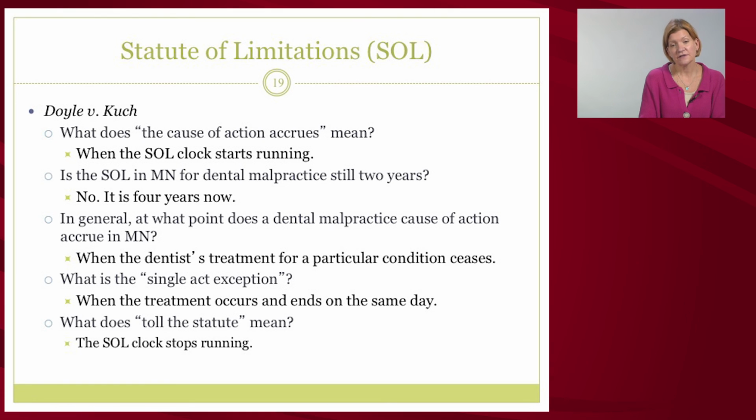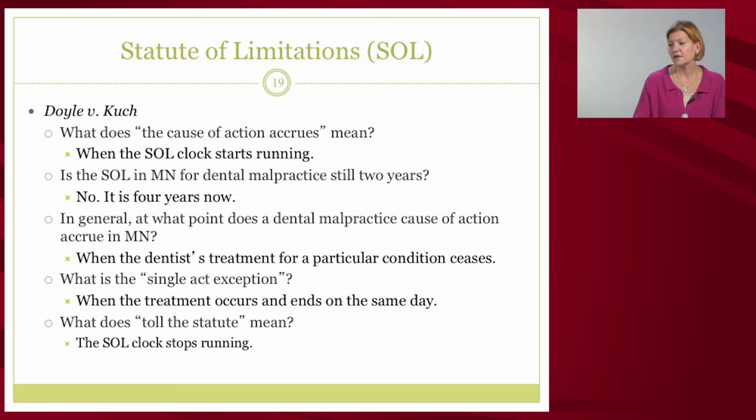For minors, there are different statutes of limitations for different kinds of plaintiffs. So for example, if the plaintiff is a minor, the lawsuit has to be filed within 1 year of the minor's 18th birthday, but not more than 7 years after the date of the injury. So basically, the statute of limitations stops running until the 18th birthday.